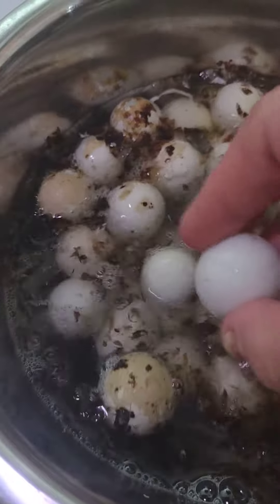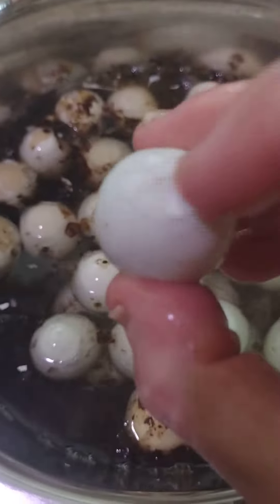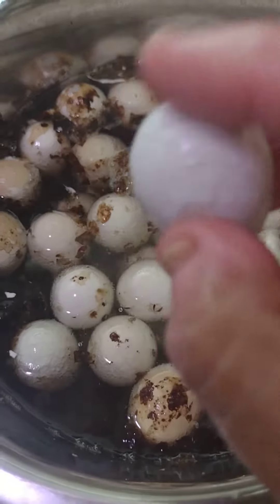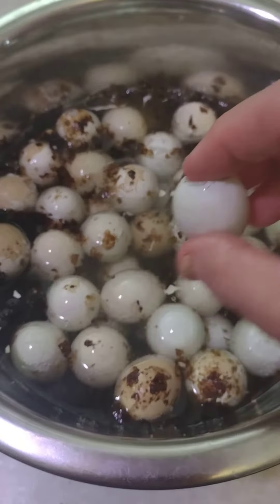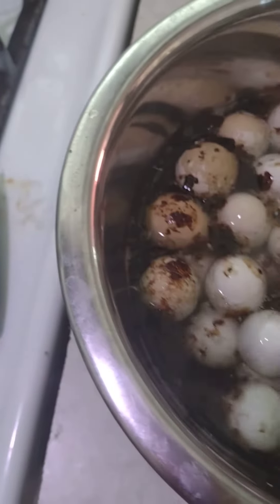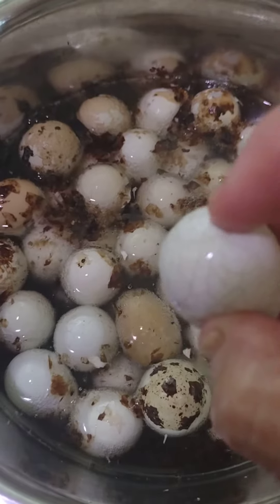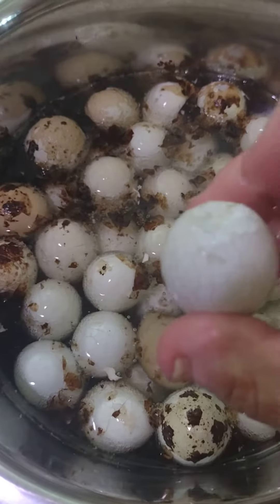I want to get one here and demonstrate what I was talking about earlier. This is the tip of the egg, this is the bottom of the egg. And if you look real close, you can see it's all starting to crack and stuff — that's what you want. Because what it's going to do is form a nice air pocket right here. See where I'm pressing? It's already starting to puff up.